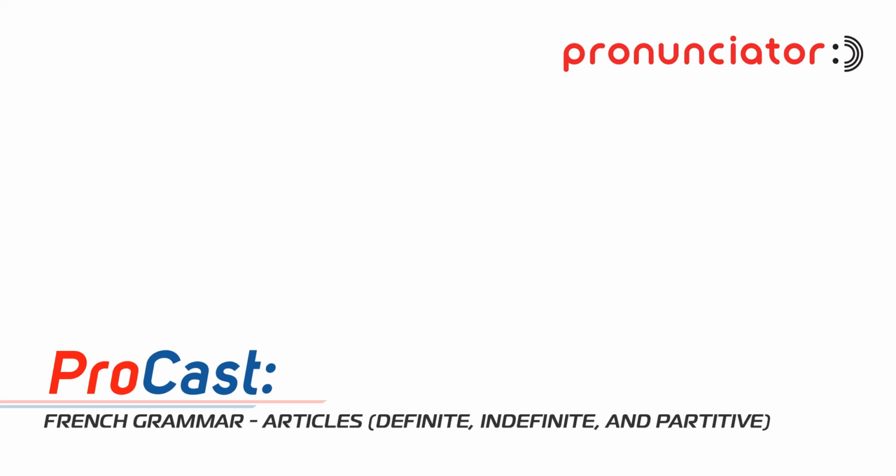Does it really change things that much? It changes everything. Because if you use the wrong article, it can be really confusing, or even change what you mean entirely. Let's say you're talking about your friend's dog. If you say, "J'aime le chien," I like the dog, it means you like that specific dog. But if you say, "J'aime les chiens," I like dogs, it means you like dogs in general. Wow. So it's more than just grammar. It's like the secret sauce of French. Exactly. Once you get that, you unlock a whole other level of fluency.